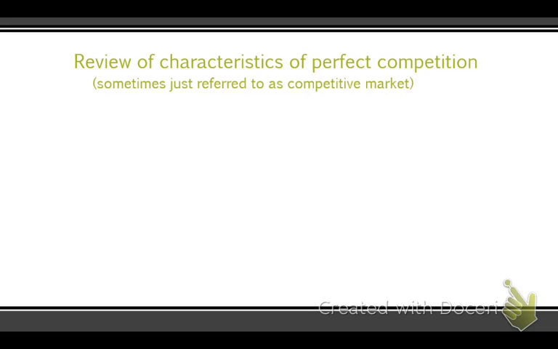All right, we're going to stop there and do some practice. We're going to review the characteristics of perfect competition. Does anybody remember? We've discussed these. There are 4. Free entry and exit is one. Buyers and sellers are price takers. What else? There are many buyers and sellers. What about the product? Homogeneous, largely the same.